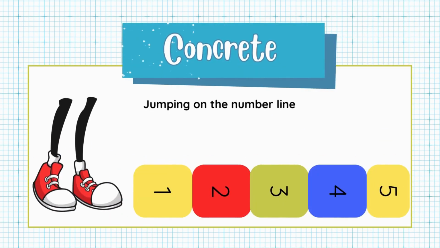Another strategy that incorporates physical movement is known as jumping on the number line. Follow the same steps as outlined earlier, but this time instruct students to physically step on the number line and create equations to represent each step taken. For instance, consider the scenario where Jamie begins at number 7, takes 2 steps forward, and determine her resulting position, then stay on 9 and take 2 steps backwards. Encourage students to write the number sentences as they explore the scenario.